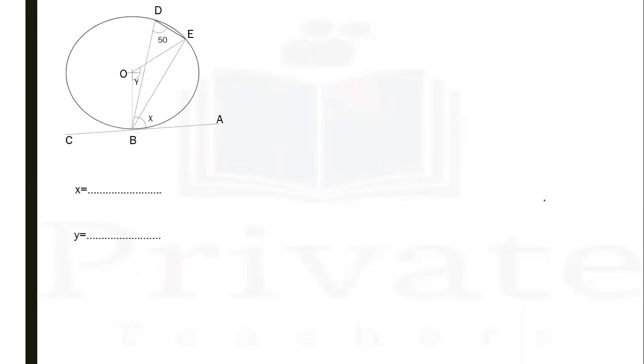Now look at this one. Here we have a tangent again. AC is a tangent. The x, look, the x is all the angle till here, not till the end, and not till the first line, till the second line here. So it is included between the tangent AC and the chord BD.